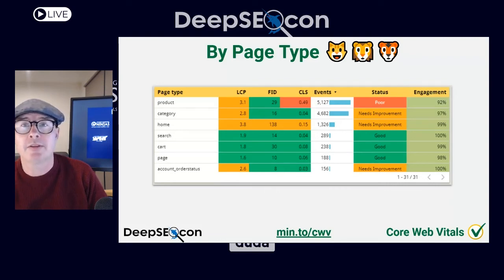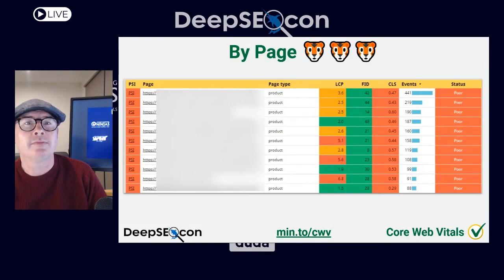I'm going to go through a specific use case here and the process that I use to solve the problem. This table shows that the product pages have a big CLS issue, highlighted in red. This led me to dig deeper into the CLS issues for product pages. We can look at the product pages by filtering on that page type. You can see the issue is across the board, CLS issues on all product pages. So let's go into more detail.